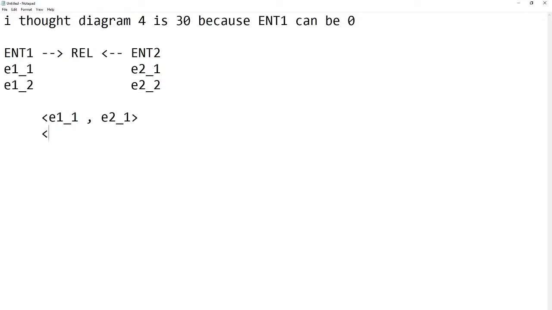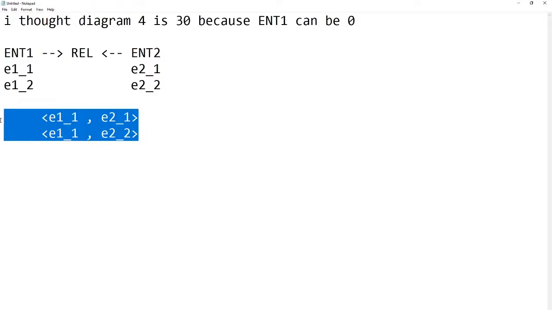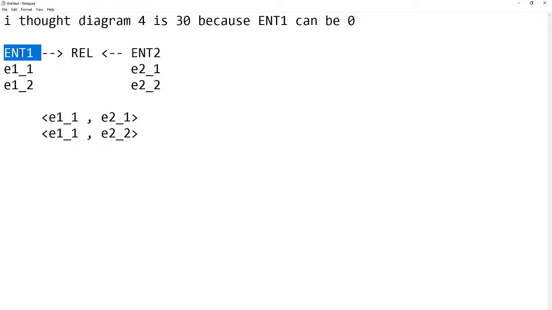I cannot have this. So either one of this is wrong, because entity 1 can only be associated in the relationship exactly once. Okay, so let's say we erase this. Oh, but now E21 can also only appear exactly once. So you need to find a particular mapping such that it gives you the maximum number.